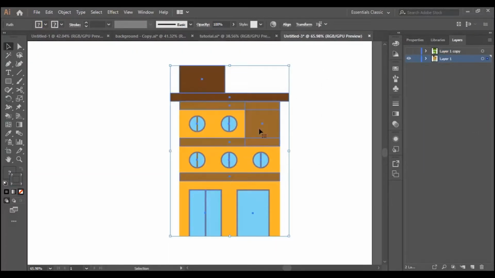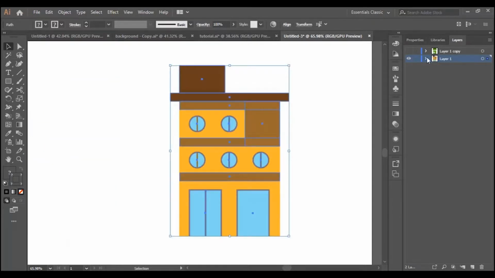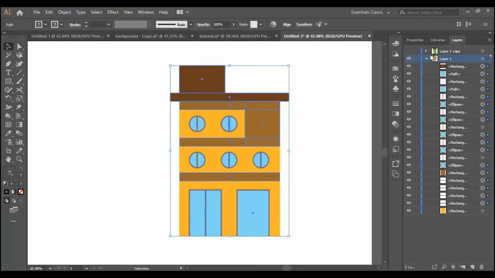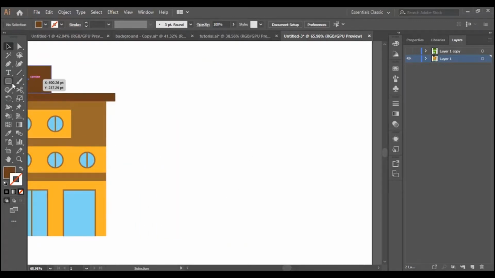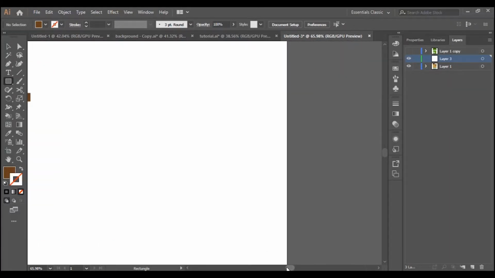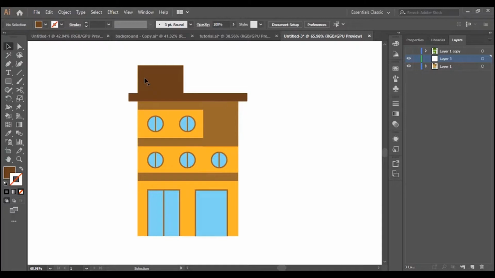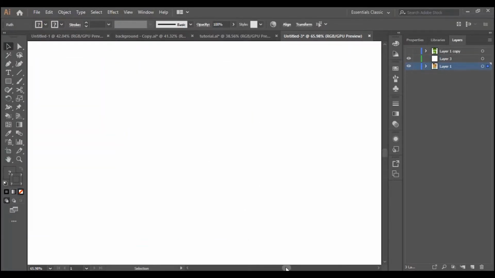So now we go to our work page. We drag this house right here. So I need to go back. I need to unlock the background and I select the house like this and I put it in the left like this. Now I open a new layer and I start designing the next house. I need to put this one right here to leave the perfect amount of space.